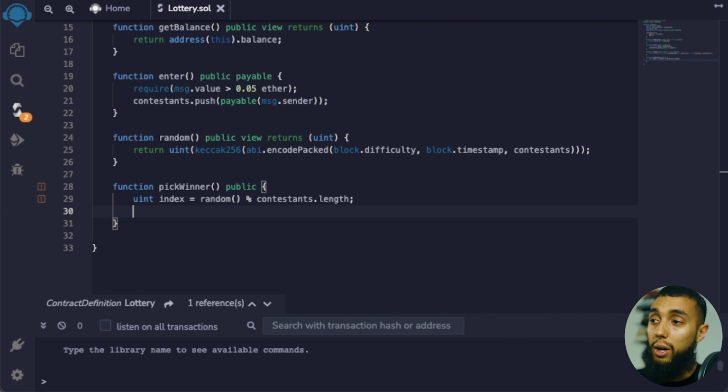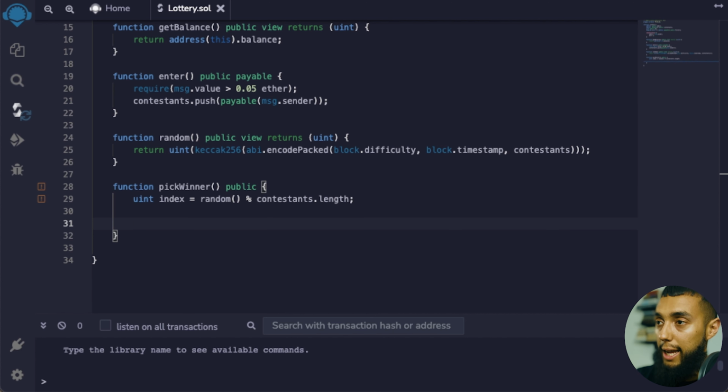But from here, I want to send the funds of our lottery smart contract that we've accumulated, and I want to automatically send them to this address. So how exactly am I going to do that? I'm going to call my contestants index, which I just created above, and use a transfer function.